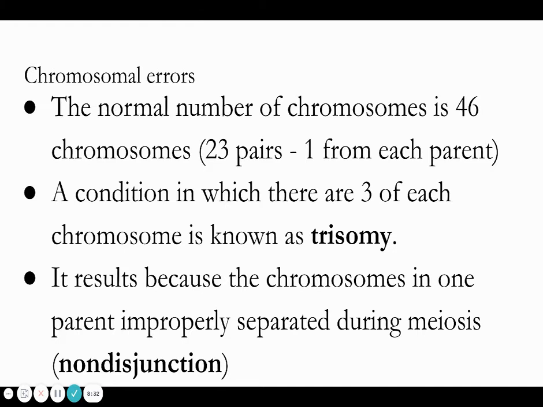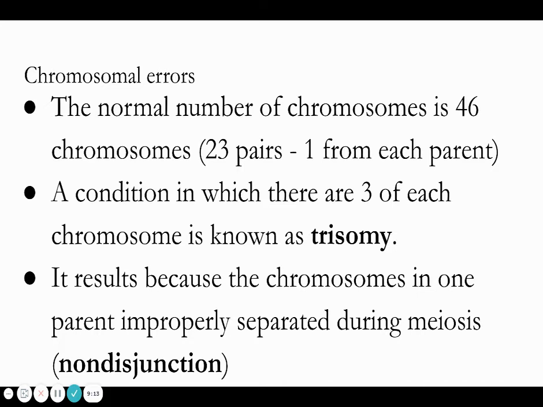In meiosis, we had this situation where the chromosomes were supposed to separate and then separate again. So we end up with 4 non-identical cells. So the genetic material is different between the 4 cells. That's ideal. That's what's supposed to happen, that at the end, you get 23 chromosomes from the maternal side, and you're going to have it fertilized by 23 chromosomes from the paternal side. When we look at chromosomal errors, we see these in meiosis. So what happens when those chromosomes don't split properly, or what happens if we're missing part of it, things like that. That's what we're going to talk about right now.